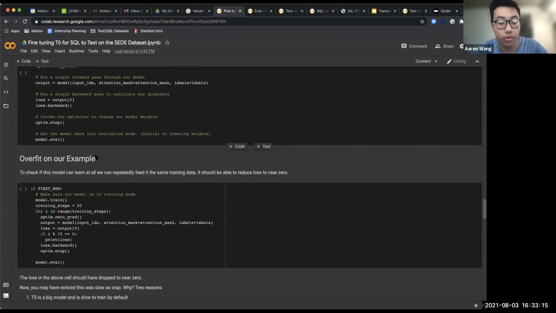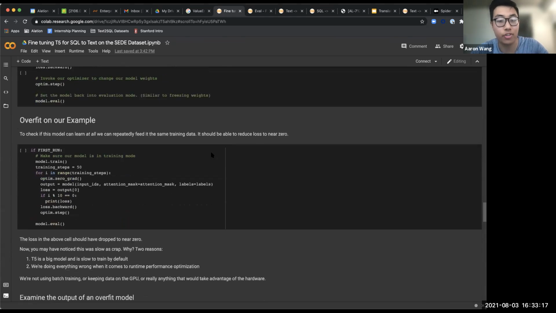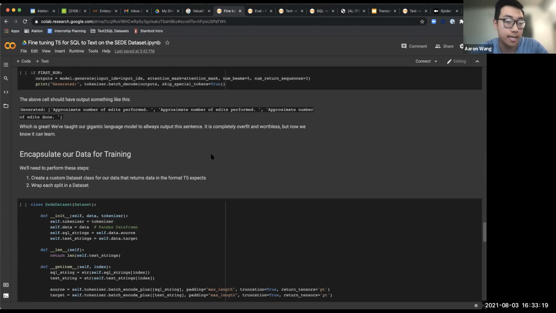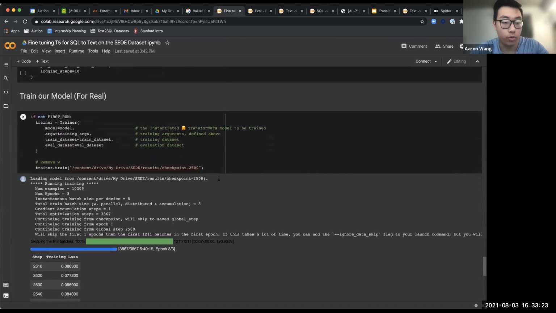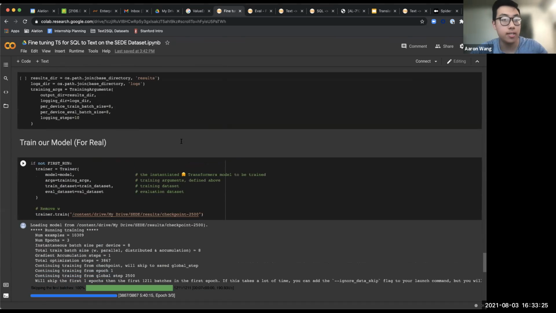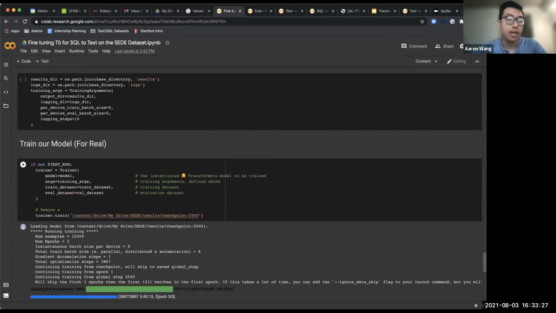So what we tried to do is overfit on one example to make sure that it was learning something. And we did that and it trained well. So when we train for real, this is what it looks like. Very simple, right? This trainer module allows us to train a Hugging Face model with our own custom data set.